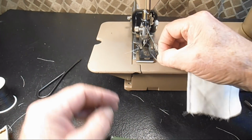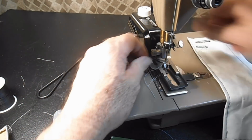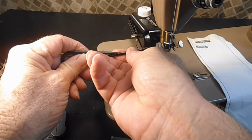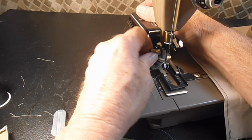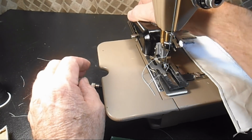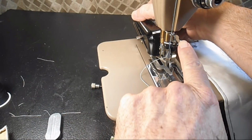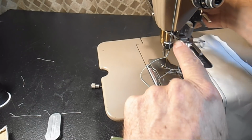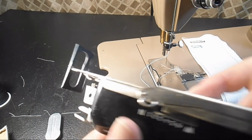And as you know, to take this off, we just remove the clamping screw here, and it's got to come all the way off so you can take the shank off of the pressure bar. Just wiggle that off, and then you can pull the fork arm right off of the needle clamp there.